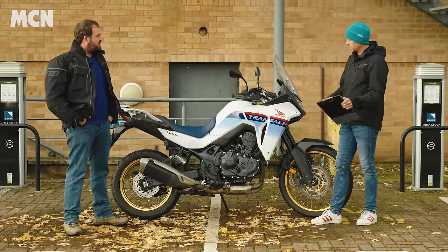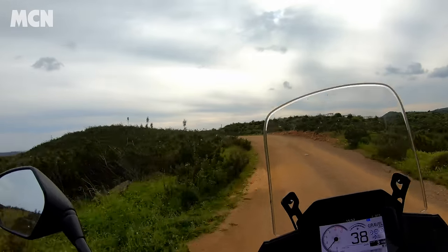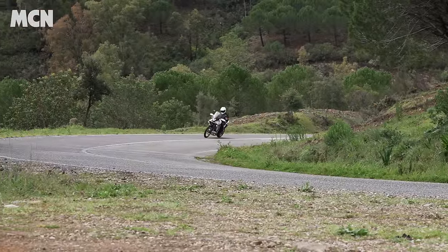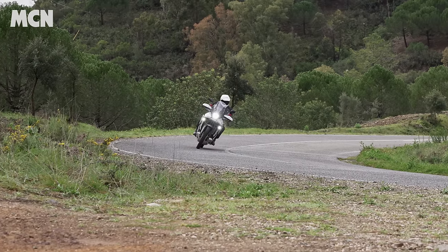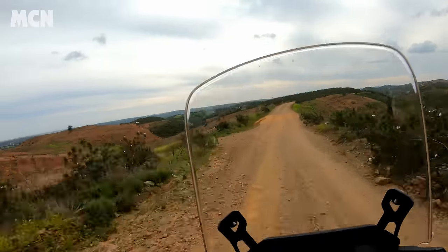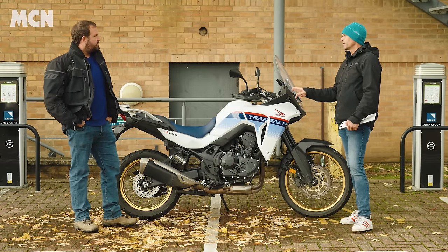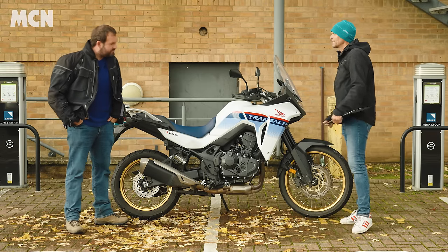You also like the dash — the screen is clear and looks sophisticated. It doesn't look like a bike at this price point, around ten grand. I rode this back-to-back with the Ténéré quite a bit and you really notice the difference in sophistication with the screen and switchgear. The screen welcomes you when you switch it on, it's really clear, and it changes from light mode to dark mode as the light fades. You can also customise the configuration — rev counter and all the parameters you want to see.